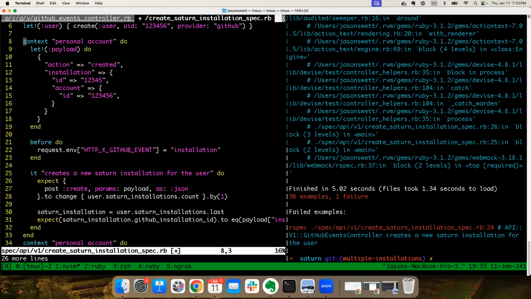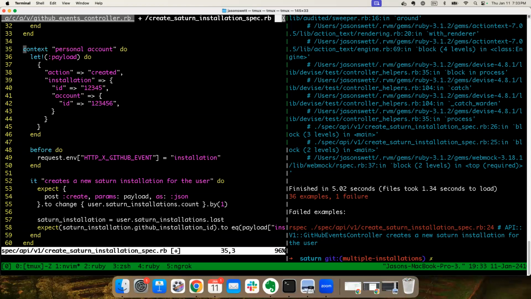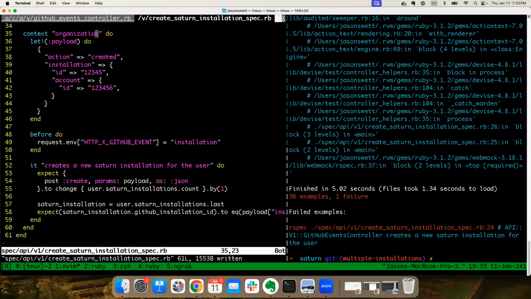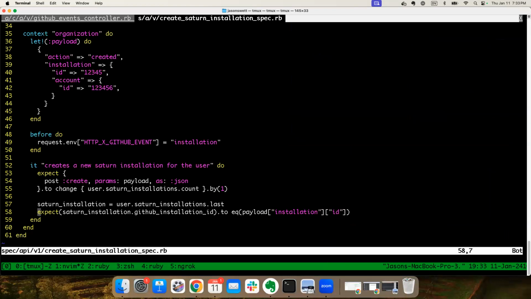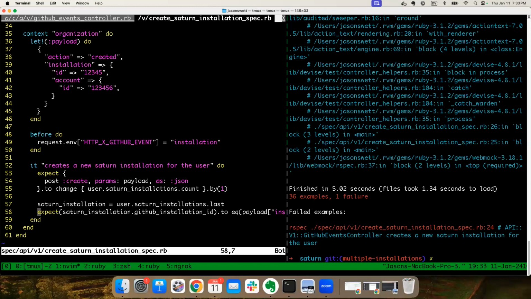And then we'll have another context of organization. Okay, and this payload for an organization is going to be a bit different.